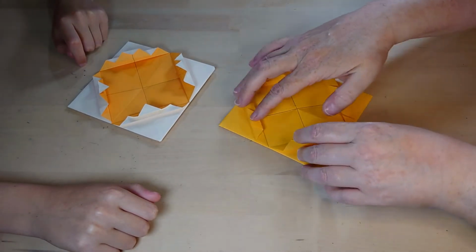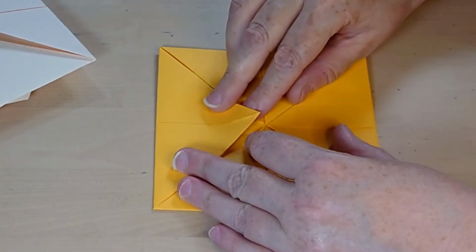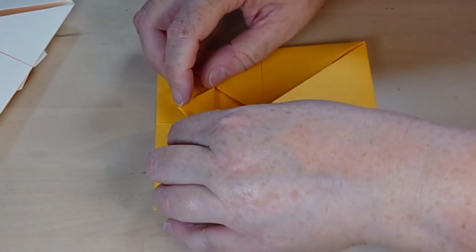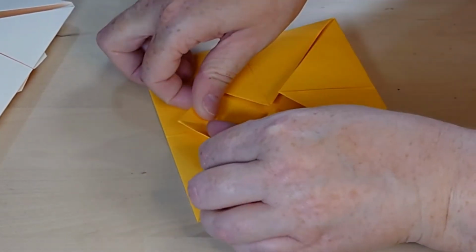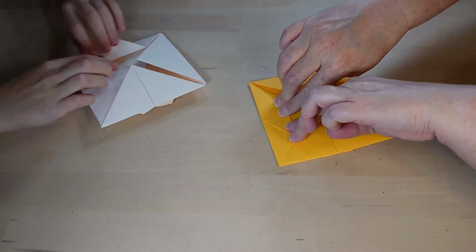Right, make sure those are nice and flat, because then you fold it over and lay it down nice and flat. With these ones, fold them over until that point meets that line on the corner there, for all the sides. And that's all you have to do.